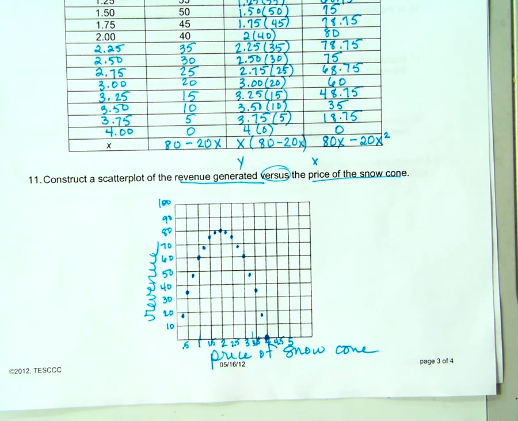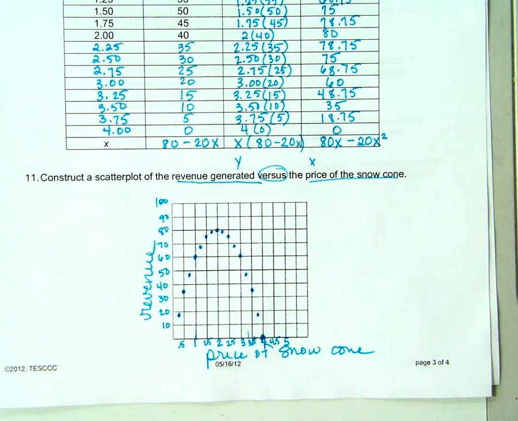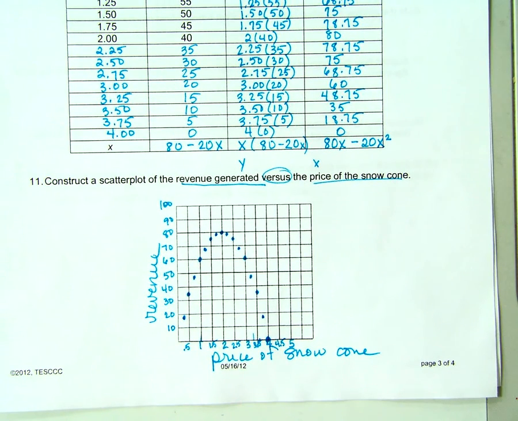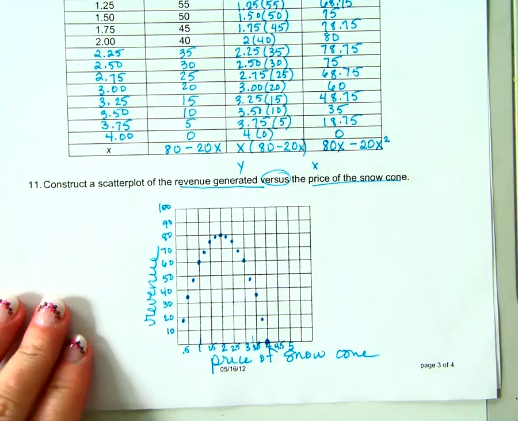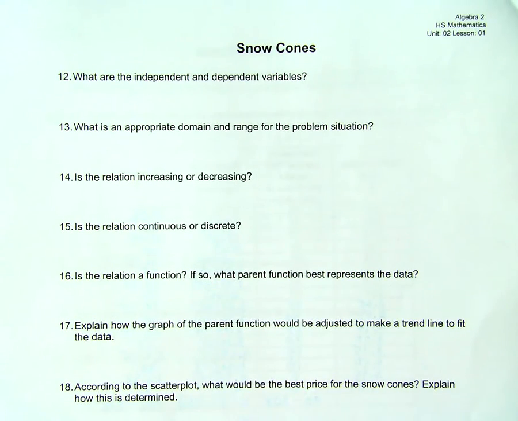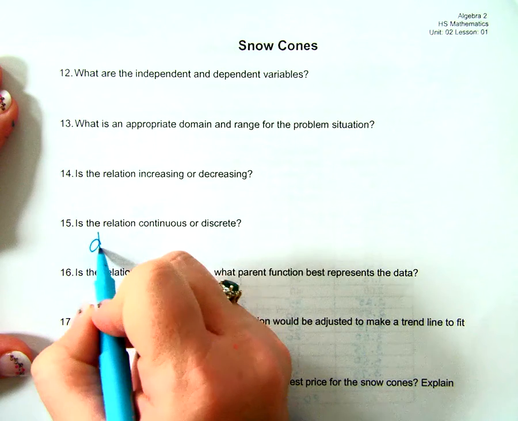Okay. What do we think about if we're trying to decide if we should connect them? Can we have partial money? Yes, we can, right? In this situation, can we have parts of money? No. Do we connect them? No. Oh my gosh, but look what that helps us answer. Look at 15. Doesn't that help us answer 15? What's the answer to 15 then? Discrete. Good.